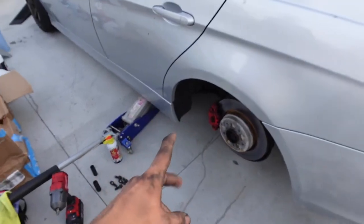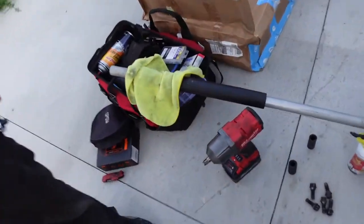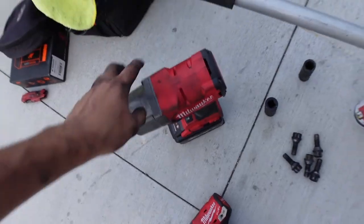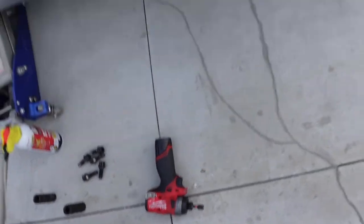So the two bolts on the back, they're really hard to get to. My big impact, I mean, it's kind of my fault because I got a tractor impact. Yeah, for real, for diesel trucks. So that doesn't fit in there. My hammer drill doesn't take it off either. So literally I can't think of anything else. I'm probably gonna go to Home Depot right now and buy the impact stubby, because there's no way to take that off.